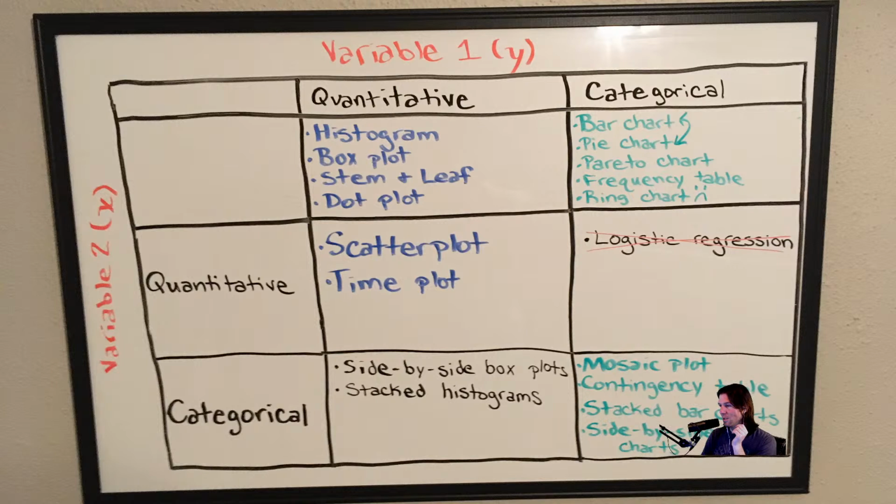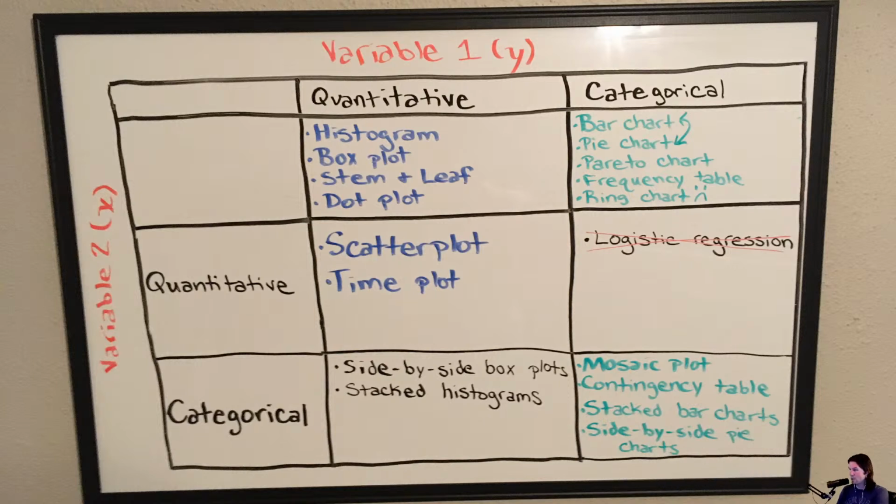Here's mosaic plots, contingency tables. If you look, these are green right here. I'm going to go super tiny. Yeah, the pairing helps right there, I think. And you see these are green because they're categorical and they're purely categorical. The ones that are black are kind of a combination of stuff. So these are side-by-side box plots and side-by-side histograms. You're basically just putting them into groups. You're making groups of histograms, groups of box plots.